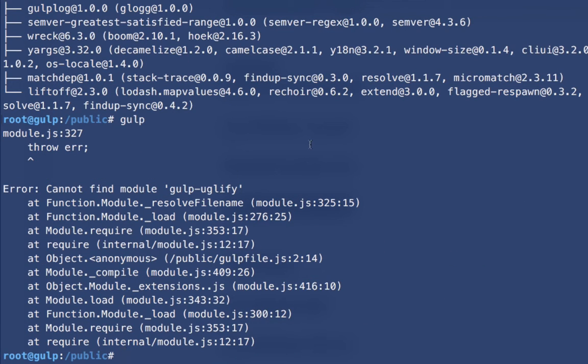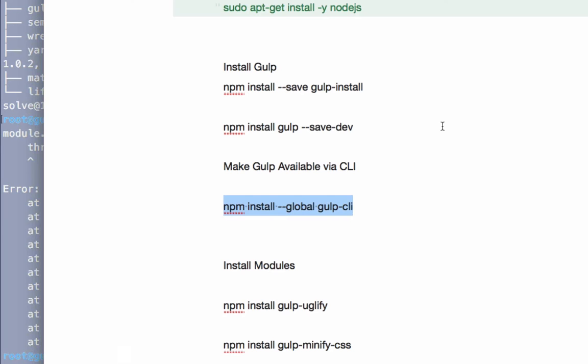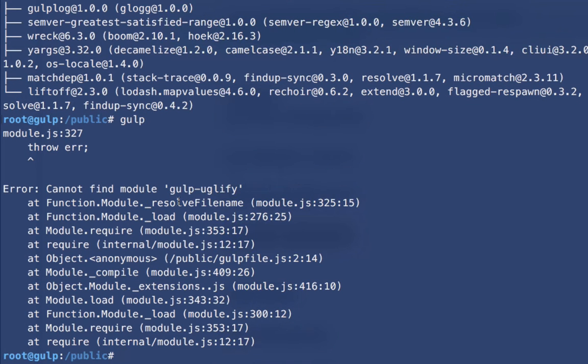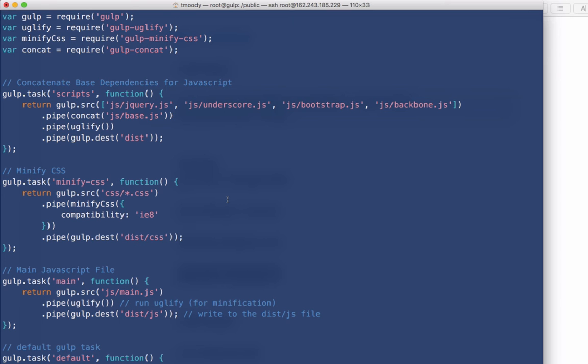Okay, so to run gulp from the command line, you have to install an additional tool. I'll put that in the tutorial, so don't worry about that right now. And again, all the commands are in the tutorial on the blog post, so you could always reference back to that. Okay, so what this is saying is gulp actually ran, but when it ran the file, it couldn't find some of the modules. So let's go over the gulp file and I'll show you guys how this works.